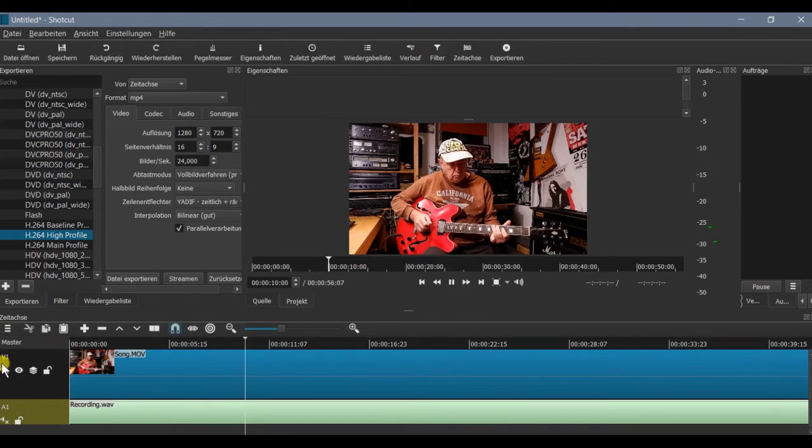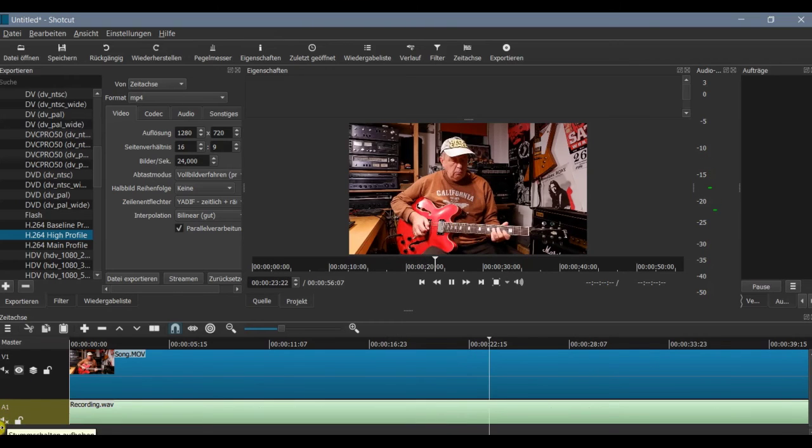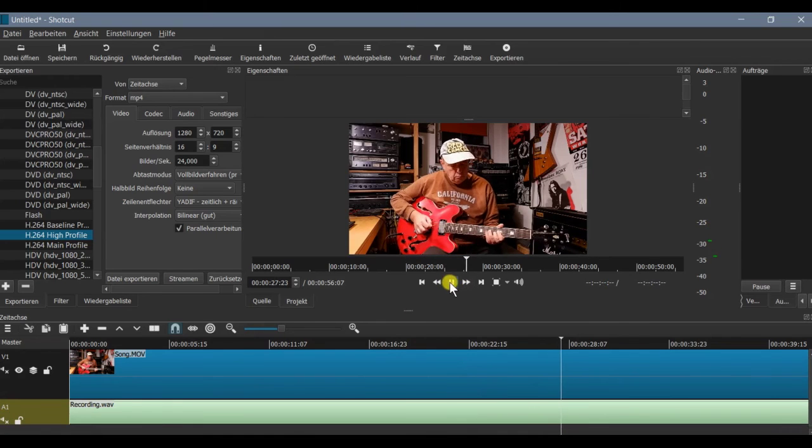And then this is the audio track from the camera. Then I mute it. This is important if you export your video, that you remove the audio from your camera.